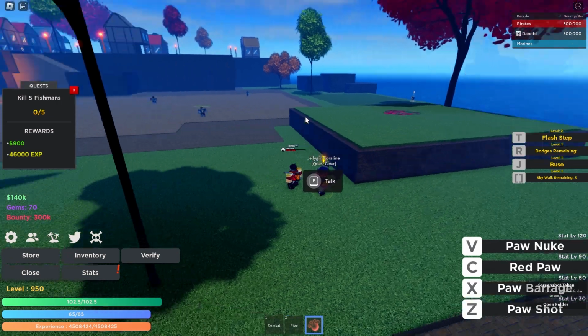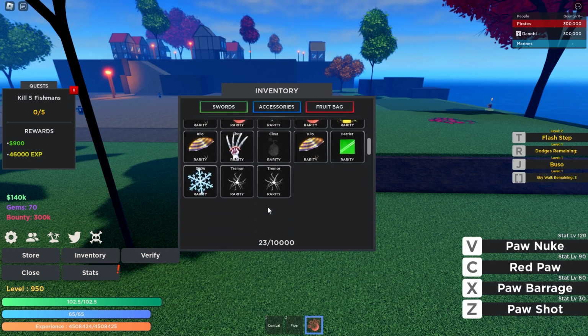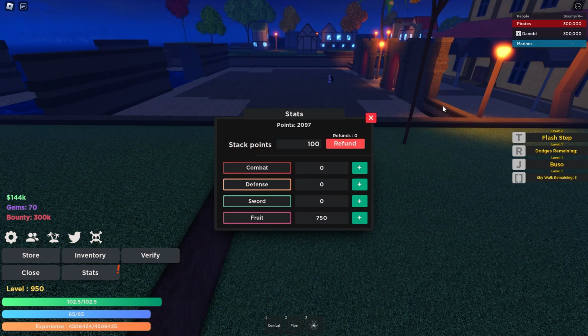Again, it'll just rinse and repeat, so I'm just going to go ahead and show you guys the last fruit, the Tremor fruit. All right, for the Quake fruit, it's going to be a little bit more tricky. I'm going to go ahead and put 750 into the fruit. Of course, you can have a little less or a little more or a lot more. You can, of course, have 1,200 if you want.